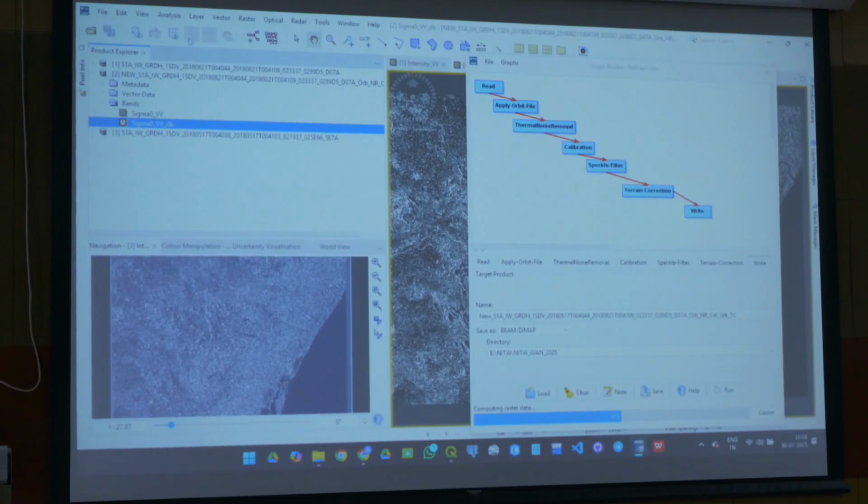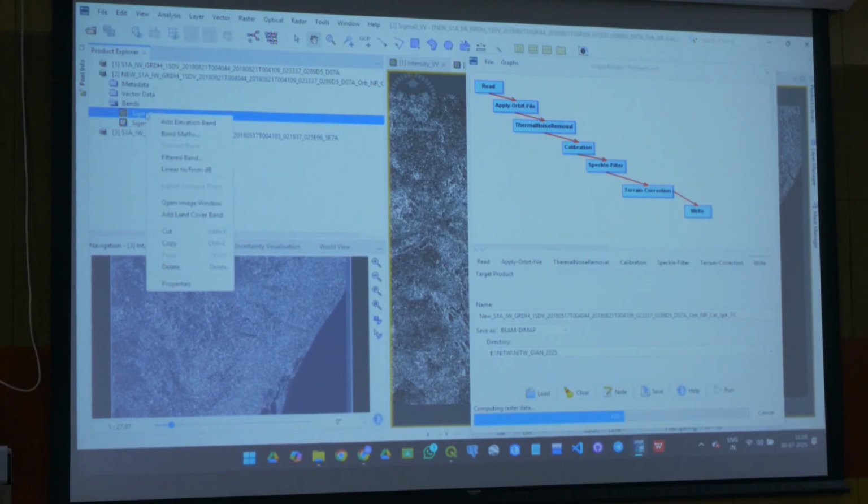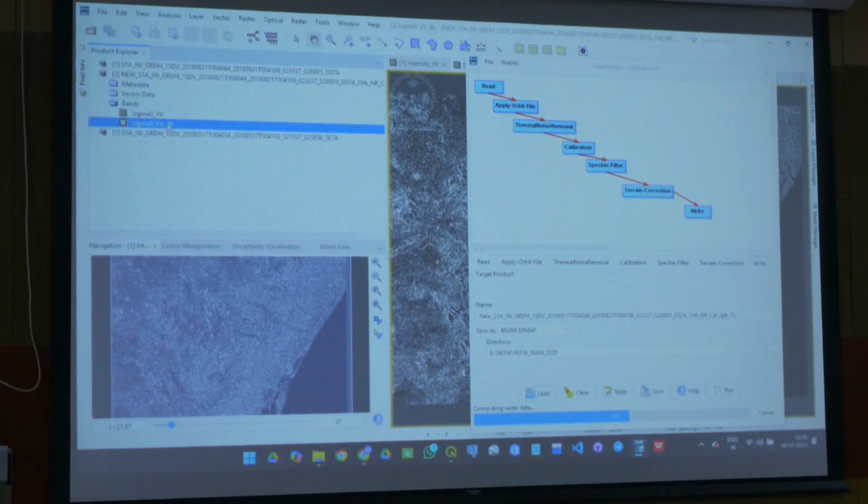Just right click on the sigma VV, then convert linear to decibels. Generally the backscatter values range from -30 to +5. What does this backscatter represent? If a radar signal hits a hard surface, it reflects back with much greater intensity, so it will have a higher backscatter value.